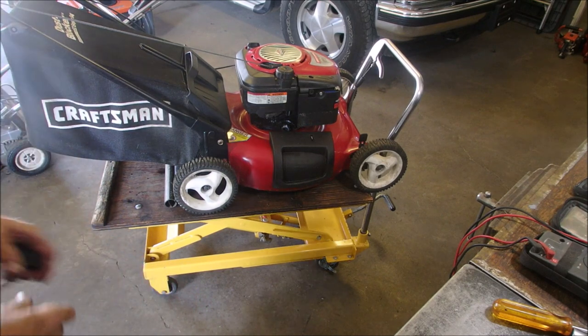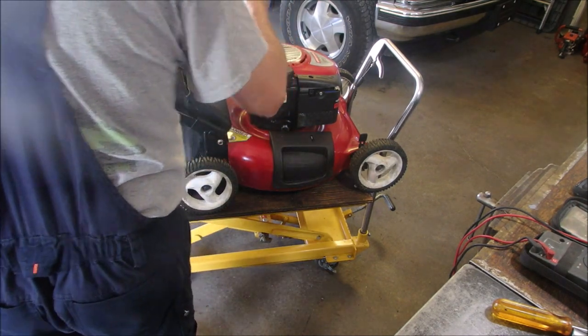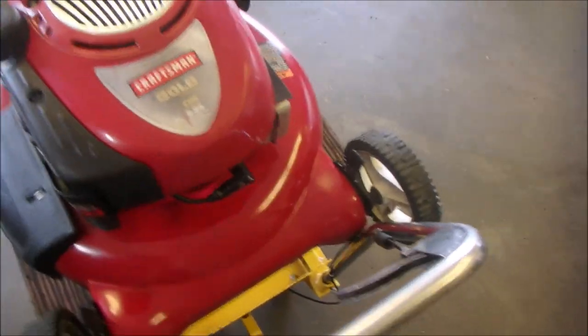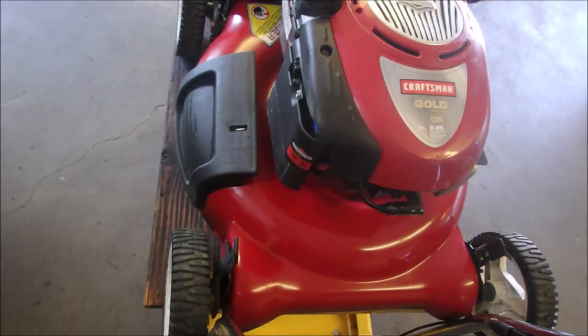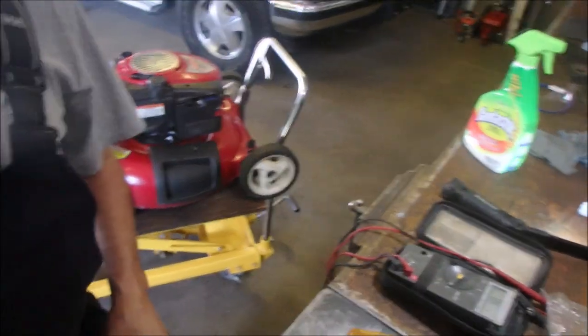All right. Blade's on, oil's in, clean air filter. I wiped down the deck. I did power wash this one to start with. And boy, I tell you, Wayne, you gotta love red, eh, buddy? If you're selling a mower, the red ones jump to the front of the line.